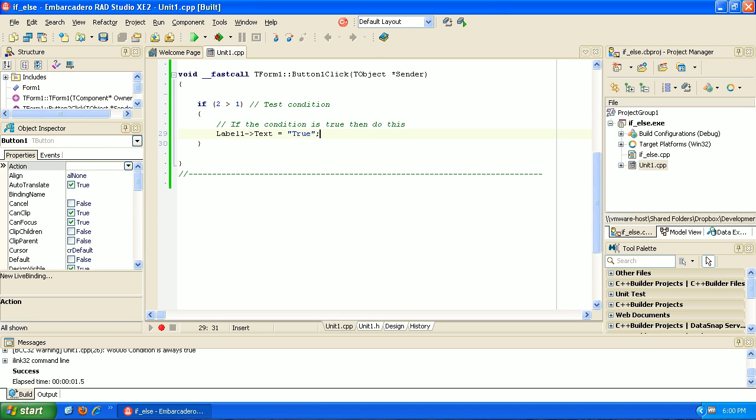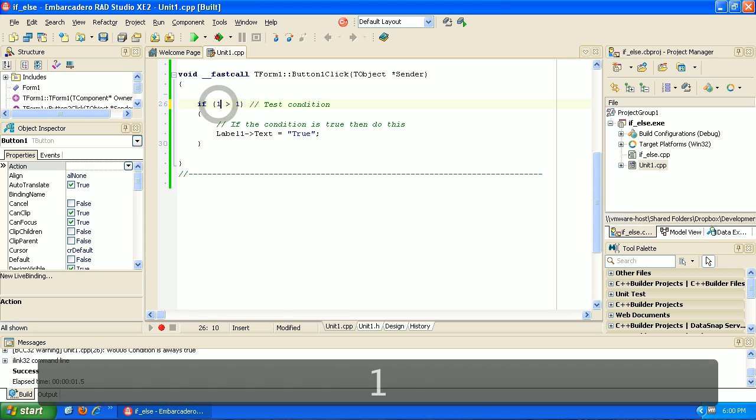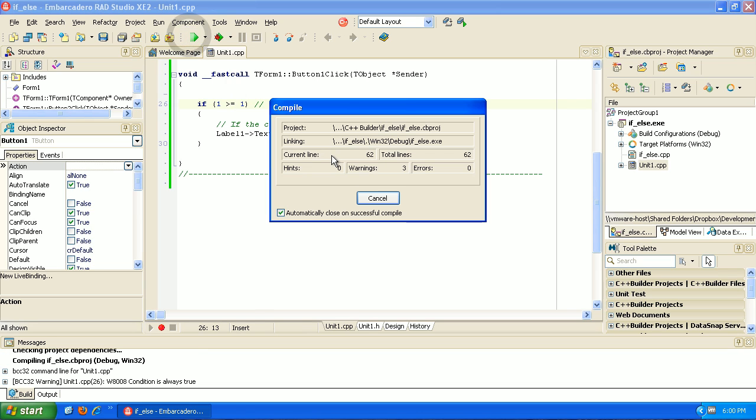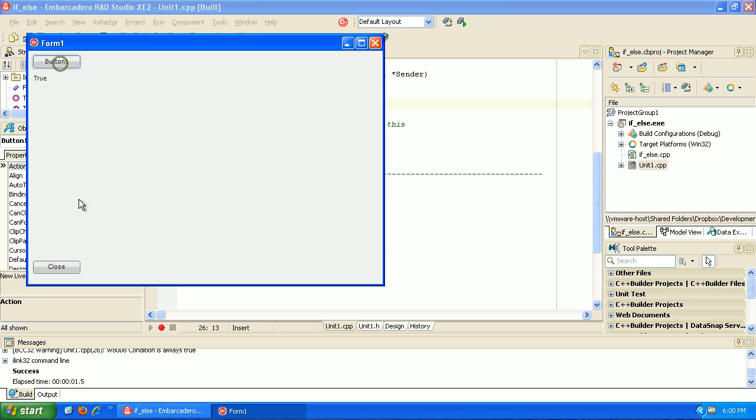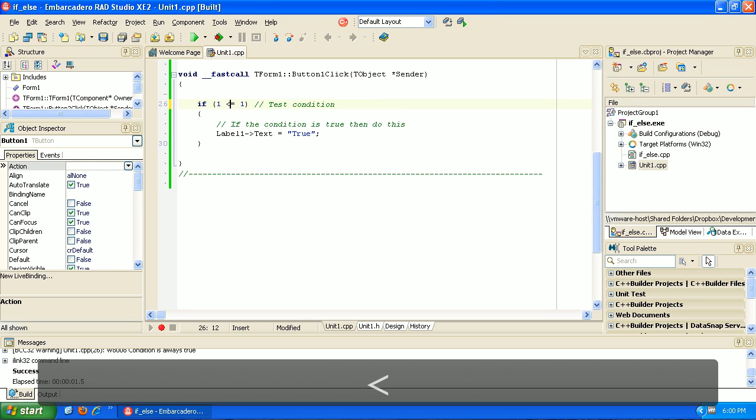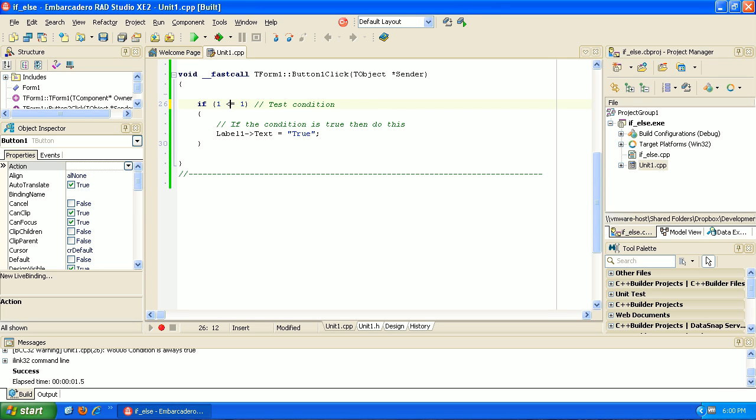Now we can also do, if, let's make this 1. If 1 is greater than or equal to 1, so we can add in the check for equal to and to see if it's greater, all within one statement, so you don't have to break this apart. And obviously here 1 is equal to 1, so that meets that condition of being greater than or equal to 1. There we go. And we can do less than also. Now another thing that you typically do is check for equality. So here we're doing less than or equal.